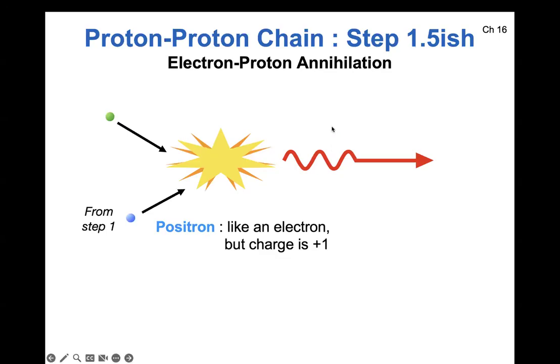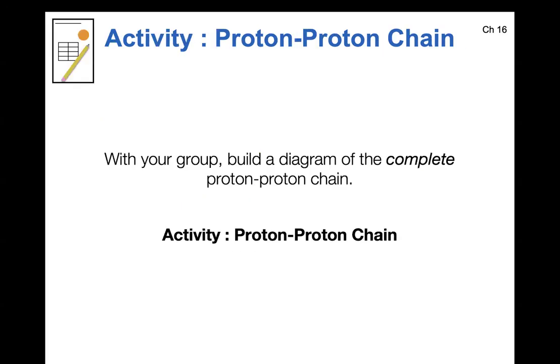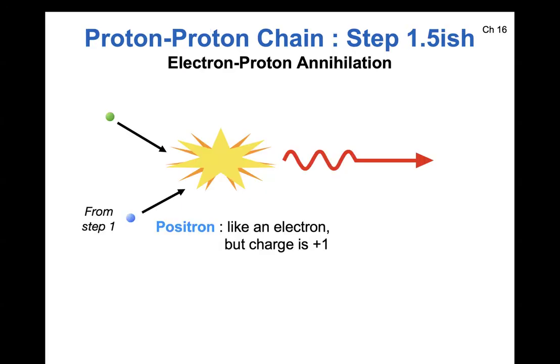Okay, so we're picking up on chapter 16, finishing our discussion on how the sun creates energy, how it stays hot, and continues to pump out light into space. We were talking about the actual nuclear process that does that in our sun, which you could say is the type of star that our sun is. The process is called the proton-proton chain. Chain just stands in for process and refers to the fact that it's a chain reaction. So you could just as easily say proton-proton chain process or proton-proton process, right?